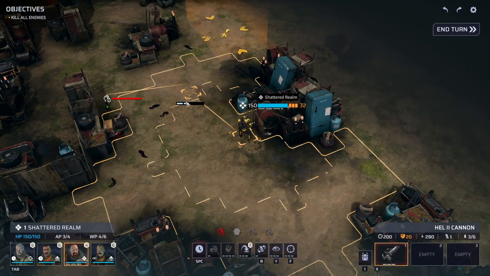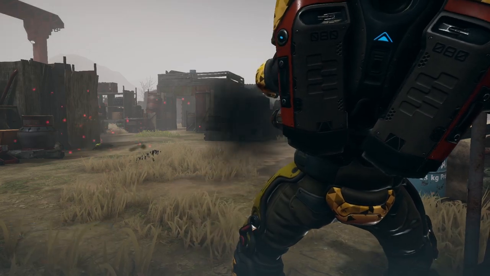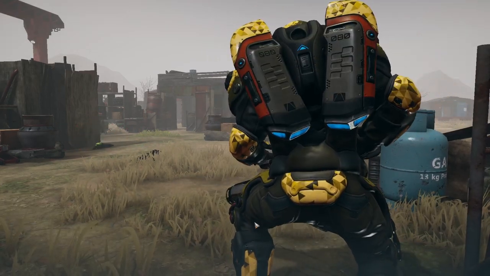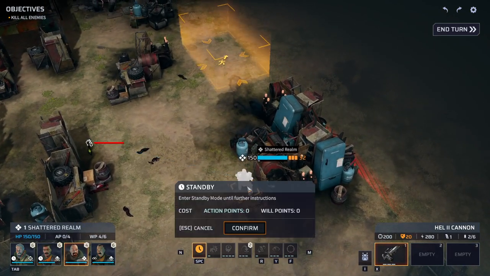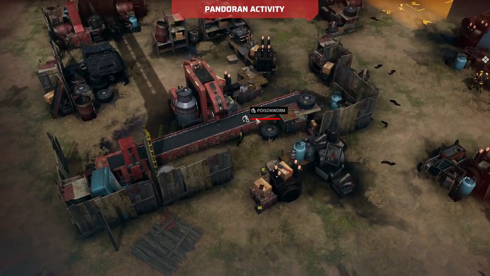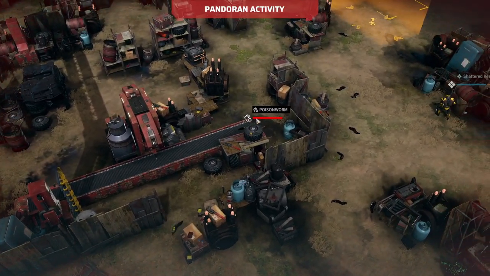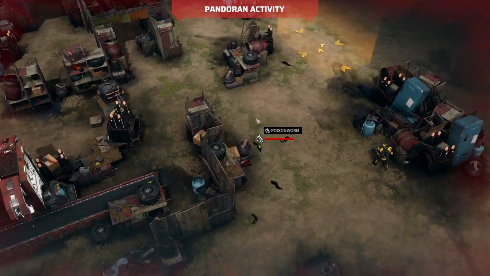Slowly but surely we're moving forward. It's another miss. But his armor, Shattered Realm's armor, seems to prevent him from the poison. So he's actually a pretty good frontline for us.